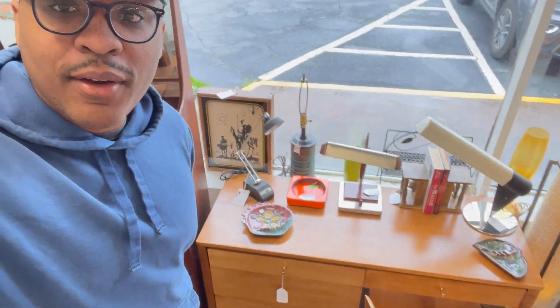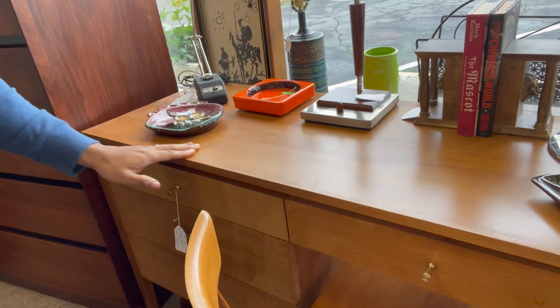For my first stop I'm going to take you right here and show you this amazing 1950s Paul McCobb desk. Isn't that amazing? A couple things on this — is it the most rare thing that I've seen? No, but what makes this one unique is number one, the condition — it's in pristine condition. And then two, it actually comes with the chair that it came with originally. Only having the original chair with the desk is pretty rare.